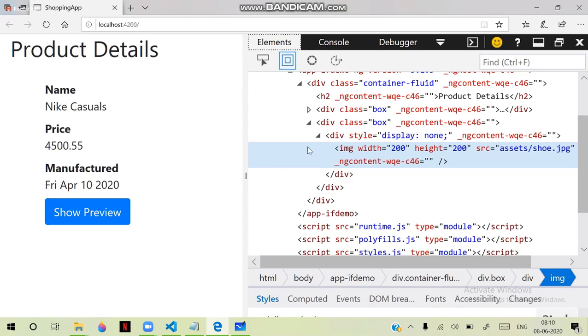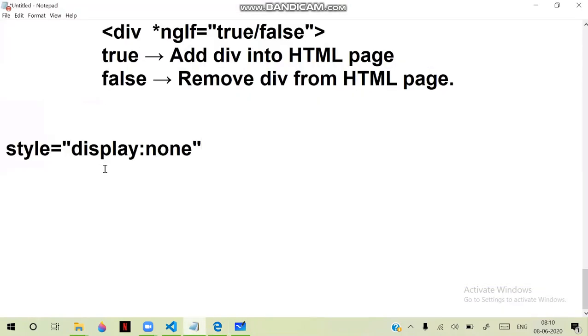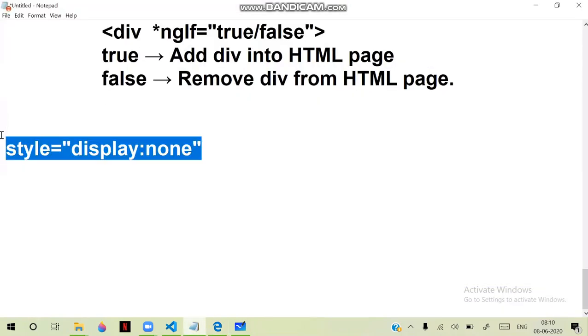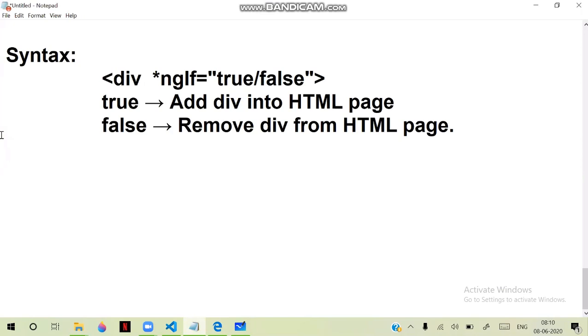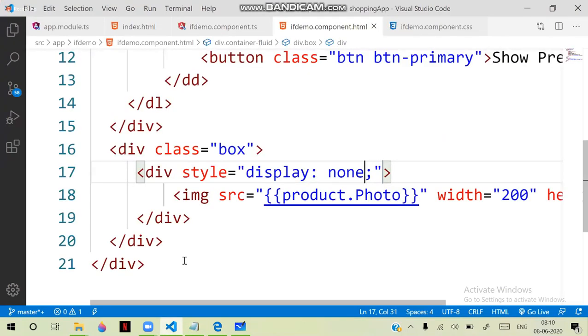So that's the reason. Now ngIf can handle that. What ngIf can do is, it can dynamically show and hide, but important, it's not showing and hiding. It can add and remove. For example, I want to remove this photo.